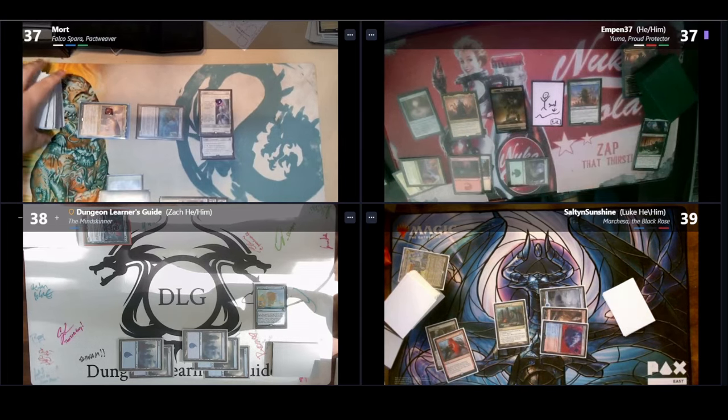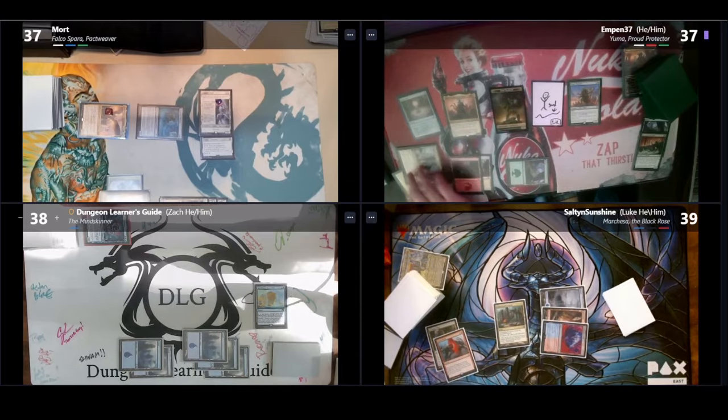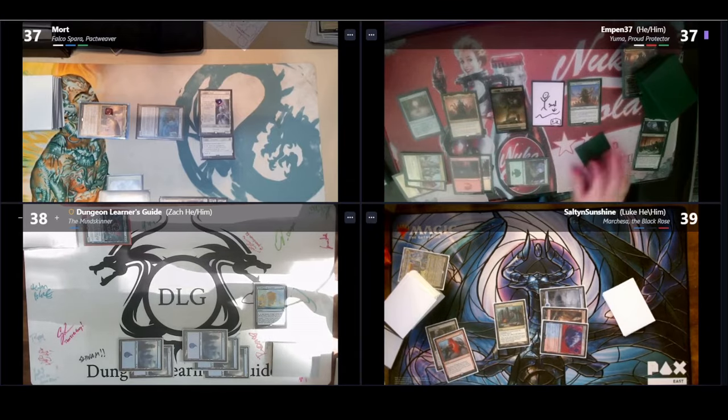Cole casts a Dune Chanter, turning all his lands into deserts, and letting them tap for any color of mana. Then he plays a Jungle Shrine, making 2 more Sand Warrior tokens since it's now a desert, and attacks me for 3 with Hazazon.